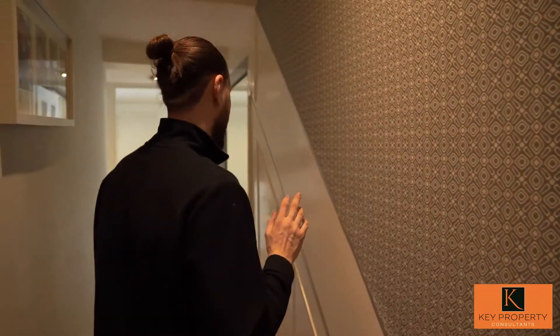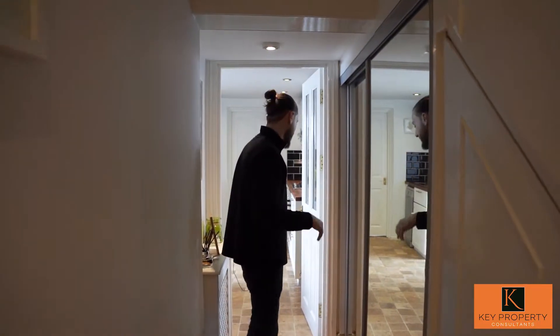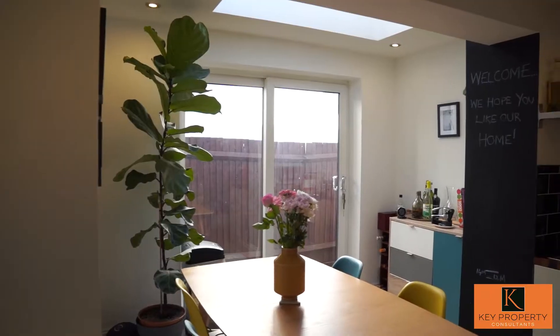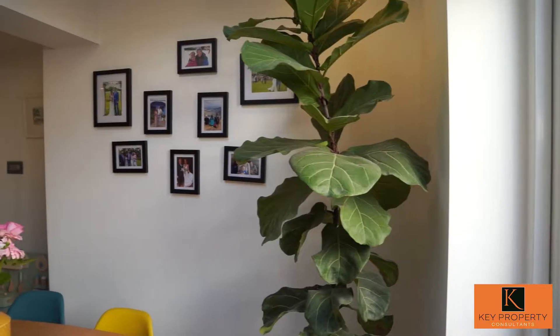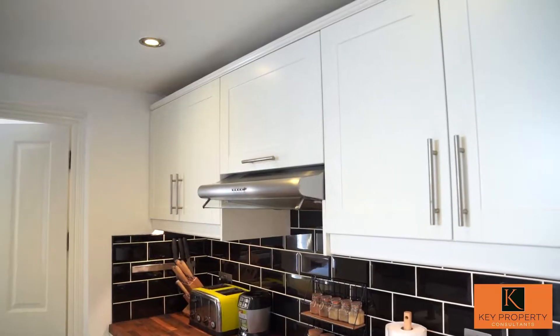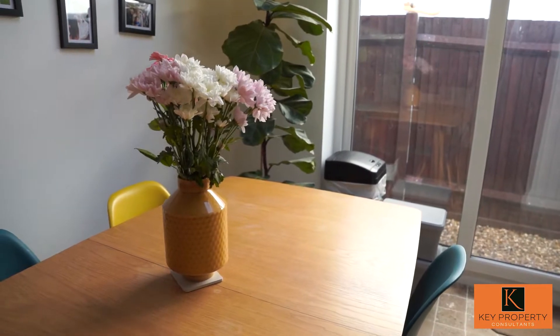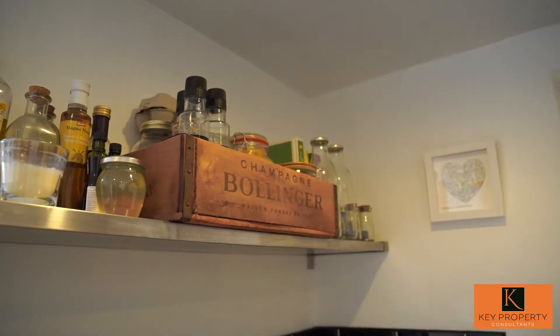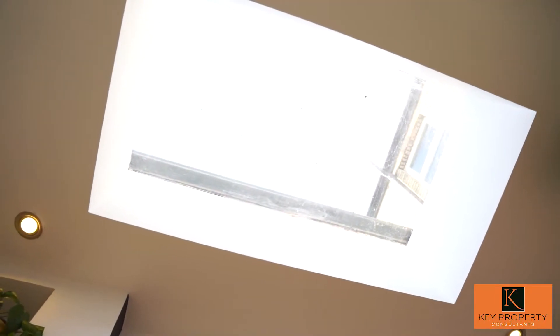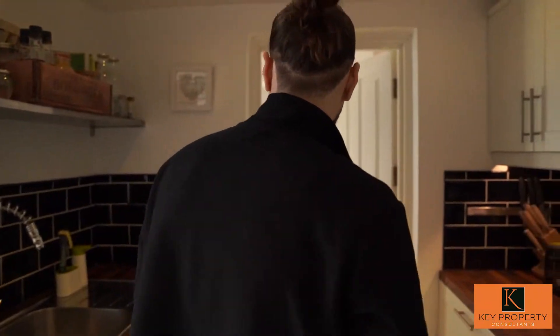What I really love about this property is that the space has been utilised very well. We've got all this understair storage that has been made into wardrobe and storage space, which is fantastic. As we come through here we have the kitchen dining area, which has been presented very well. You've got your fitted appliances in the kitchen area, and then a separate dining space all connected through one. The natural light that floods in through here is absolutely fantastic — we've got the sliding door as well as the Velux window, making it just a beautiful space to chill, relax, and enjoy your meals.